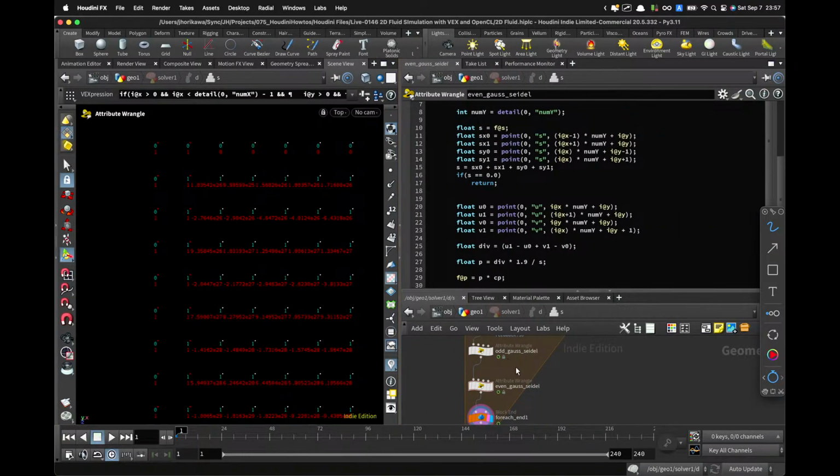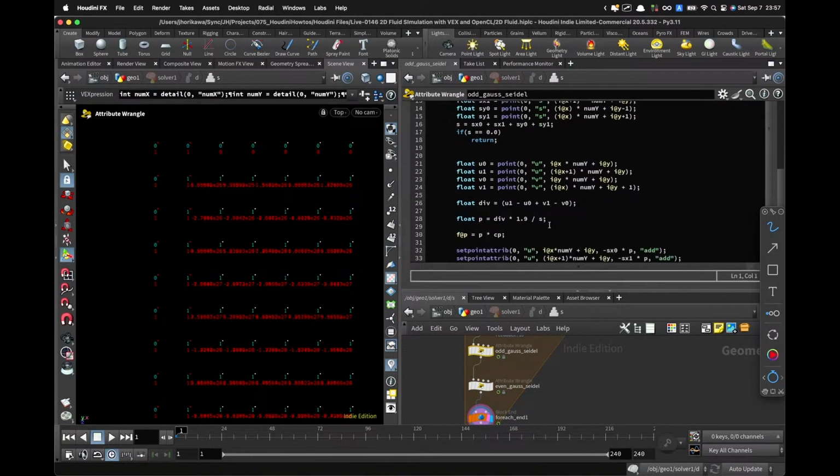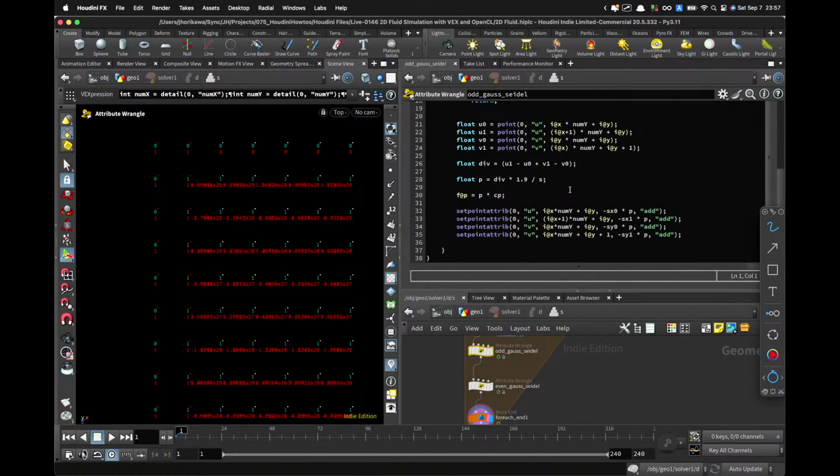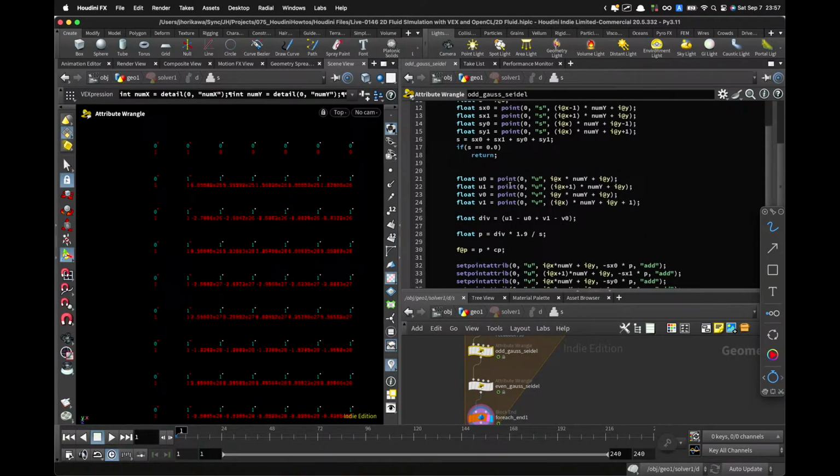Okay. Let's see. So I want to check this divergence value.